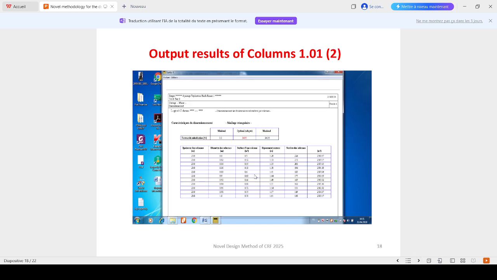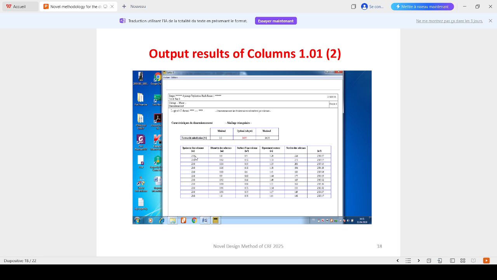Here we have a sheet which gives us the minimum improvement area ratio. In this case it is 0, which means we don't need to reinforce to increase the bearing capacity. It can happen. And here we have the optimized value, which is equal to the maximum improvement area ratio.